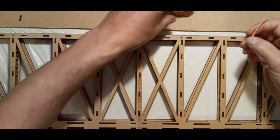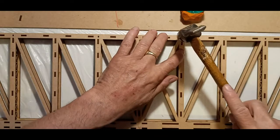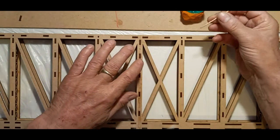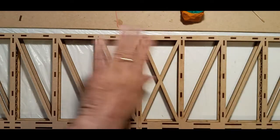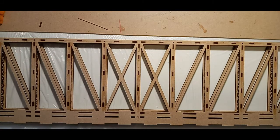And then I would work along to the next one. Again, making sure that we're firmly engaged. And so on, working your way along to that side and then working along to that side. So I'll do that, and when you come back we'll move on to the next section. Right, I've done all of mine, but don't forget, it's not just those and those. We have to do those that run along there as well. So I will now do those. And when you come back, we'll move on to the next section.